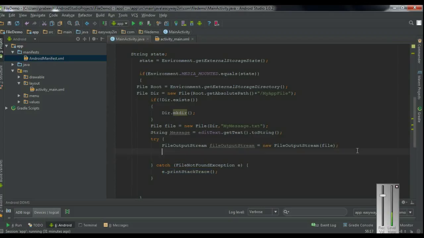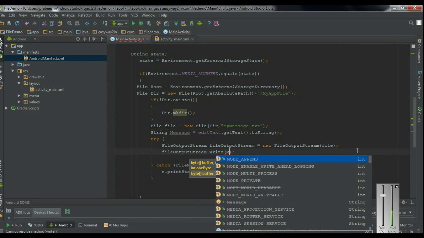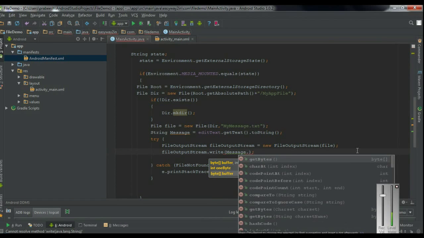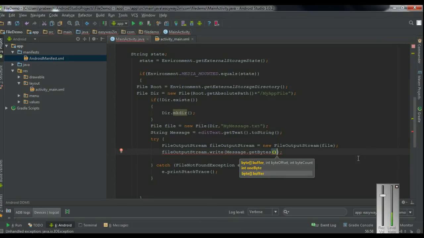So now we have to write information into this file output stream. So file output stream dot write message. Here the information is available in this variable message, and convert this into bytes. Here also we have to handle some exceptions.